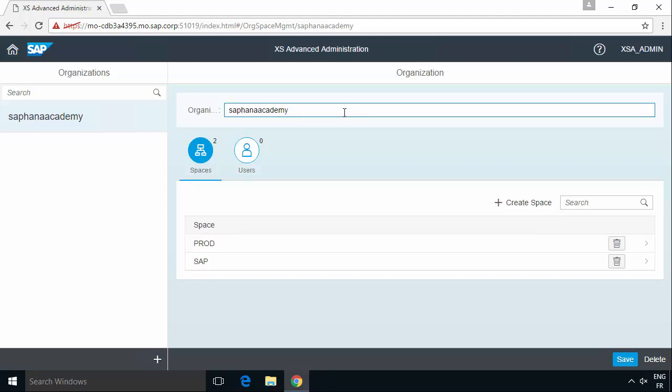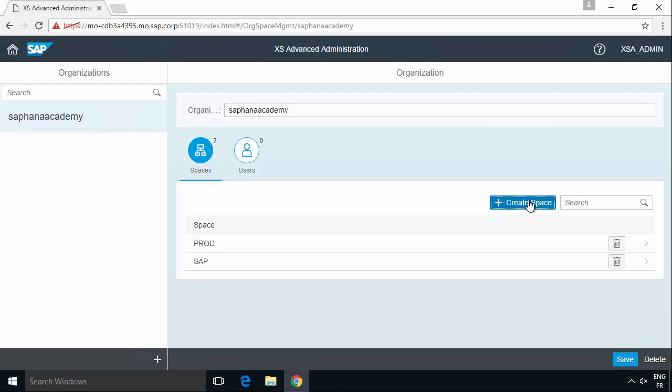But we can see that the org name I've got is SAP HANA Academy. And within that, we have a couple of spaces, one called SAP, which is where the SAP-provided apps, including things like web IDE for HANA and the administrator that we're using right now, belong. And there was one that was created by default called prod, maybe for productive use, but I want a space where we can do development. You can create any number of spaces that you want within an organization.